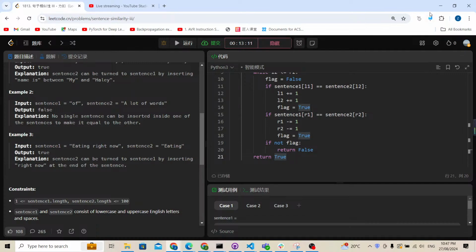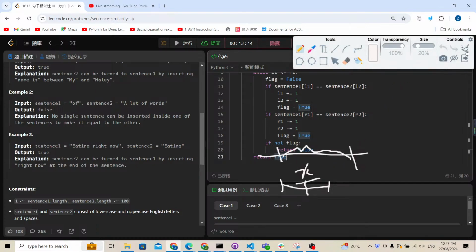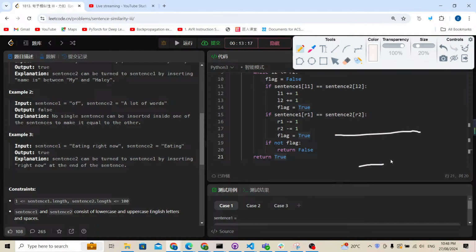But let me use the drawing maybe. This is a longer one. This is a shorter one. But from some point, maybe this point, from the left side they are not equal, and from the right side they are not equal. So definitely we cannot do it, because if we were to insert something in between, it means we have to cut these areas. It's the same idea like we cut the longer one. If we want to insert the shorter one, we always want to cut the longer one. So this means these areas will be the insertion.